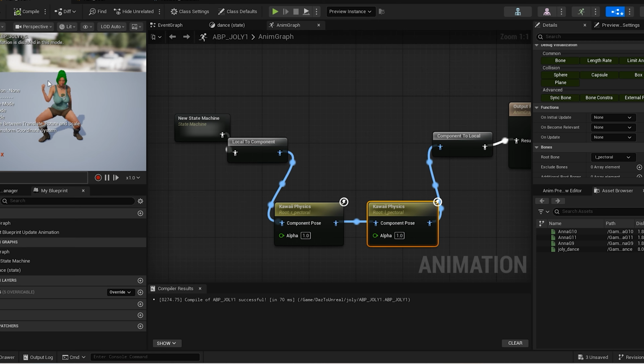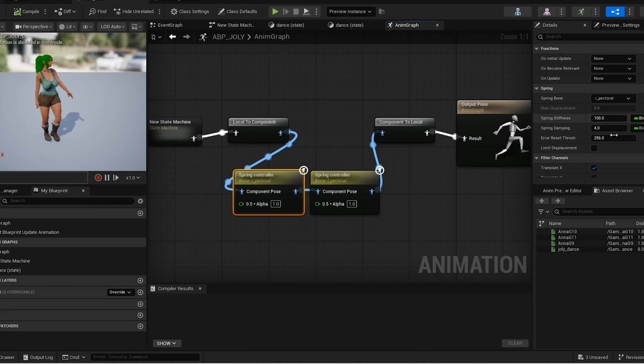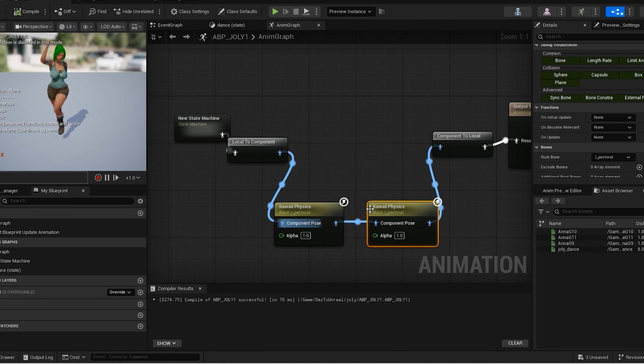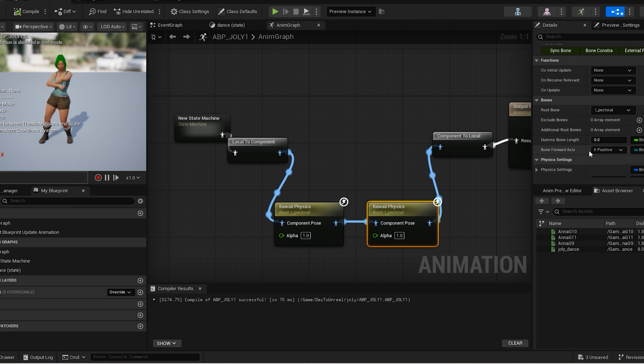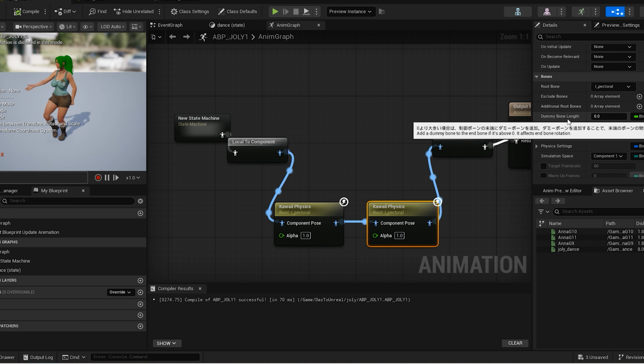Here you can see nothing is happening because we haven't added any bounce control. In the spring bone controller this is called the spring stiffness, but in Kawaii physics this is called the bone length.